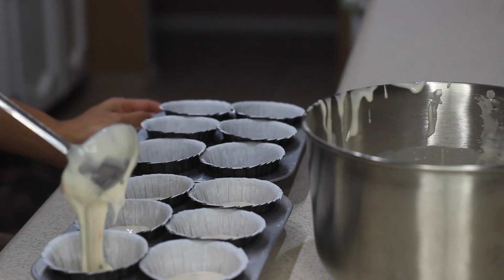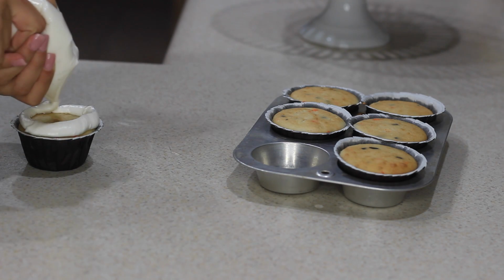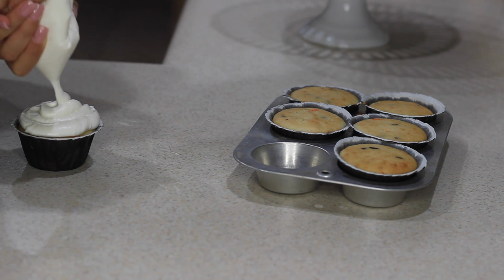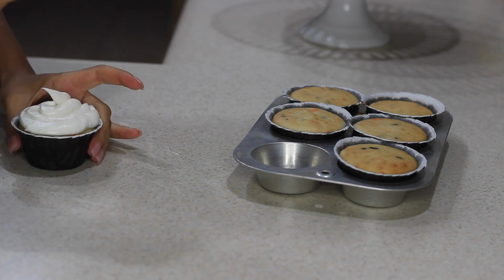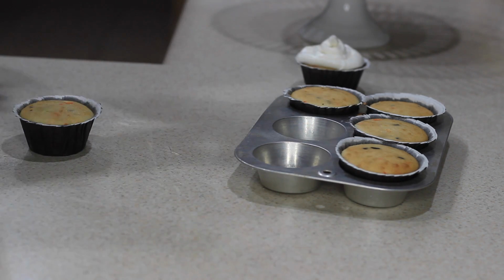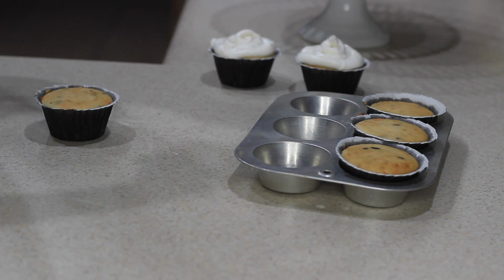I put the cupcakes in the oven for about 35 minutes and then I let them cool down for 10 minutes. And for the frosting, I put it in a Ziploc bag and I just cut the end of it to frost the cupcakes, but you could use a knife or a spoon, whatever you like. I just like it this way better. And if you have cool fancy cupcake tools, then go for it, just use that. But your bloody cupcakes don't need to be perfect.